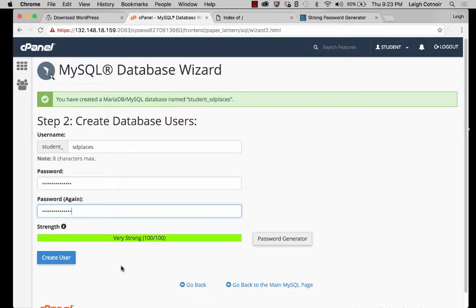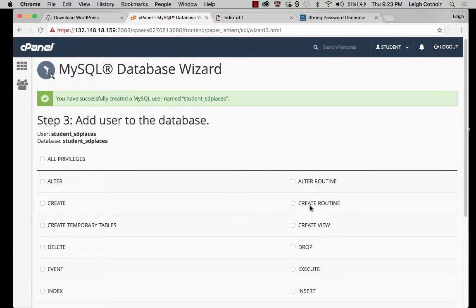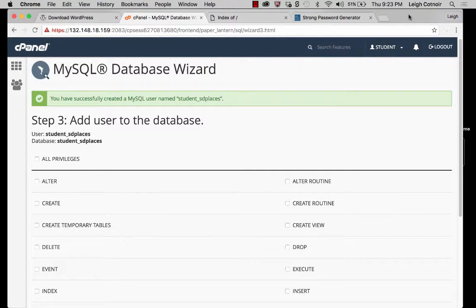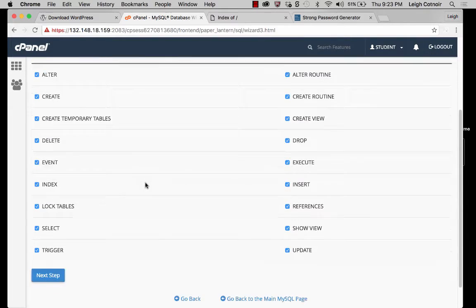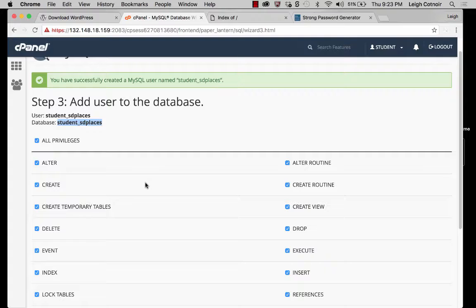So anyway, we're going to go over here and now create the user. Then it's going to ask me what privileges I want to give the user student_SD places to have on the database student_SD places. I'm going to give it all privileges. Now you might be wondering, why would I want to limit privileges?